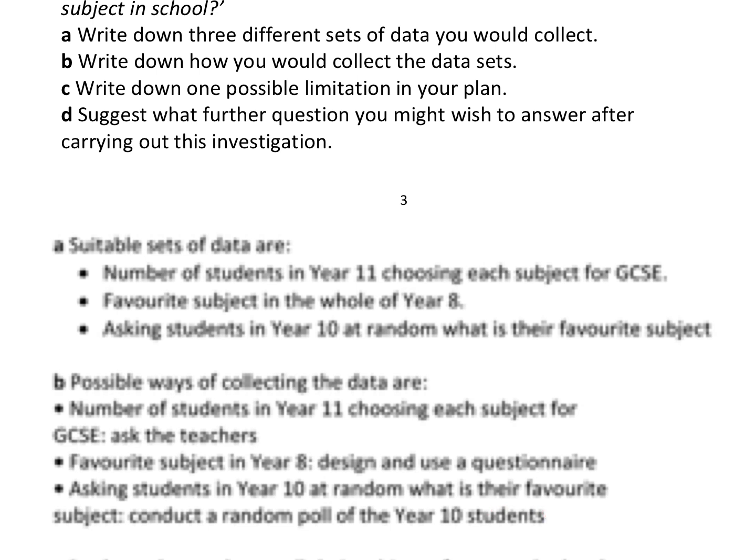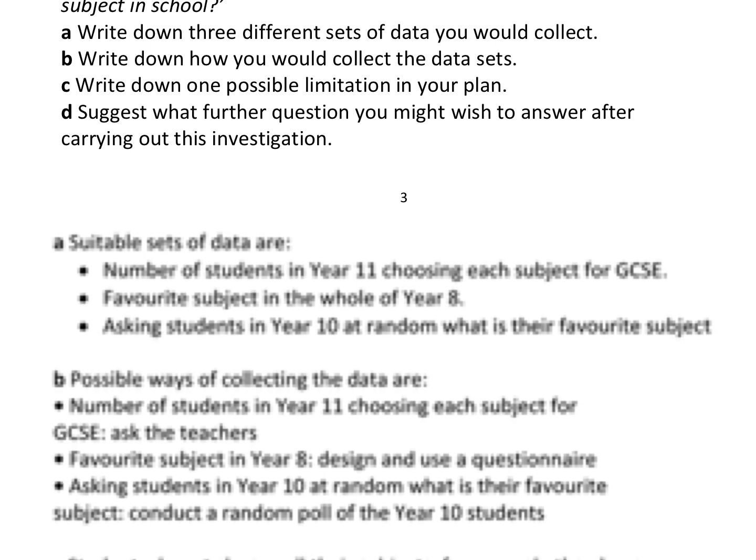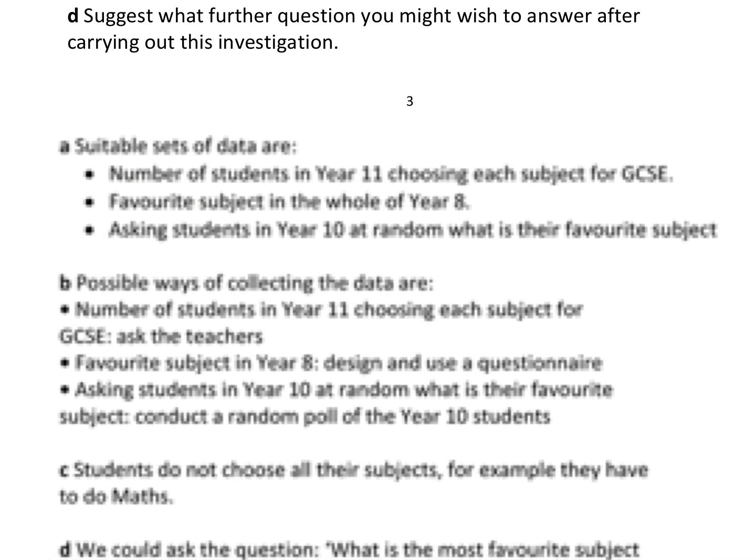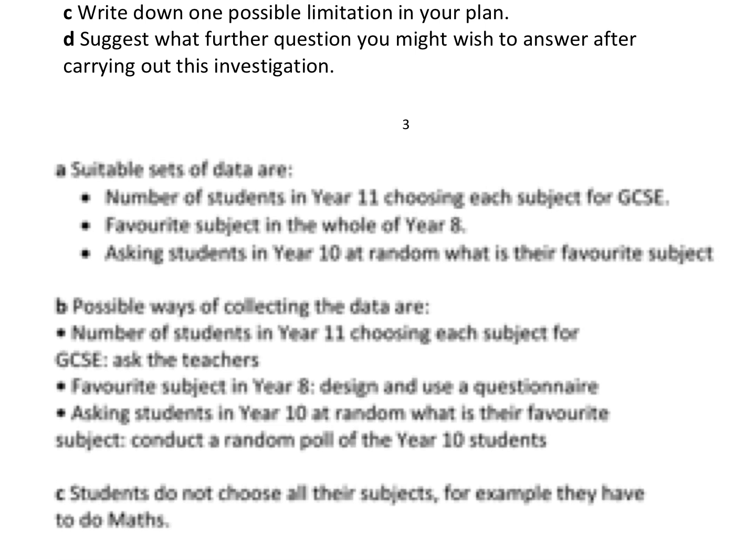So that's just a selection of things that you could do. For example, for the number of students in Year 11, you could maybe go to the office and get that data from a spreadsheet that might be available to you. Well, not available to students, but if a teacher was doing this, they could maybe get that. Part C then is to write down one possible limitation in your plan. Potentially lots of limitations and potentially lots of issues with these 3 here. So I've just written down one thing for part C.